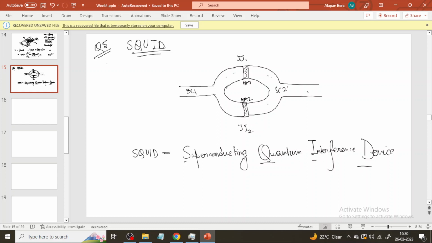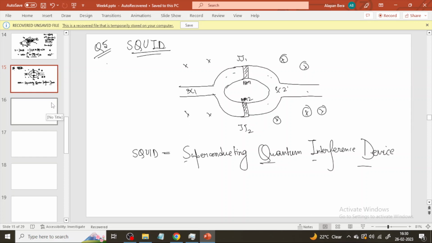Squid. Now we'll see how the SQUID basically works. What is its working principle? Let's say we have applied a magnetic field whose direction is represented by this conventional notation. This is basically into the paper, in the direction perpendicular to the plane of the SQUID, perpendicular to the plane of the paper.